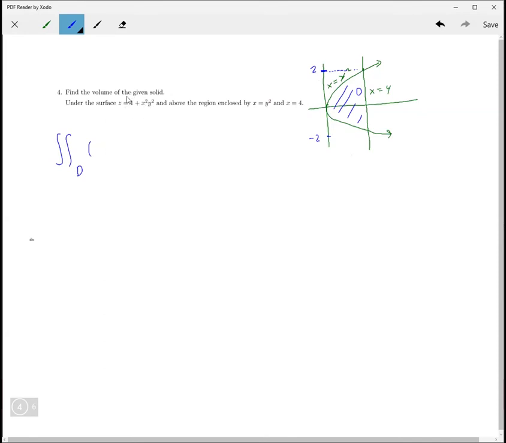So you're trying to find what's underneath this surface. For every single point in here, this is greater than 0. So really the object is in three space right here, whereas this looks like just this parabola coming out. But really the region's up here. That's kind of hard for me to draw, but it's something above this, and you're just looking at the volume of the solid. So you can just integrate this function over the region D.